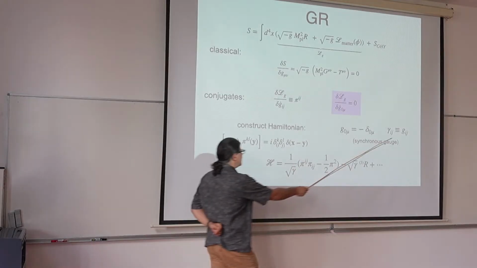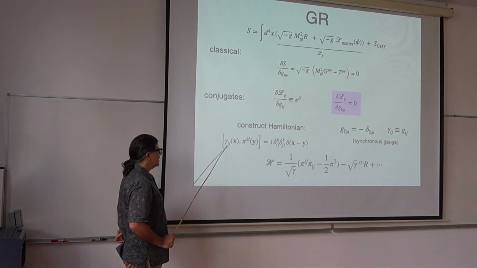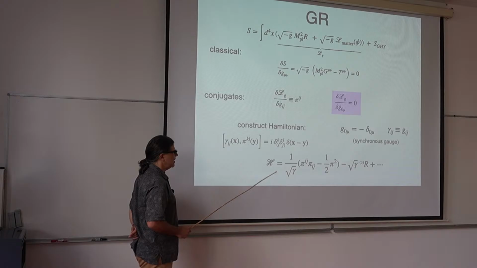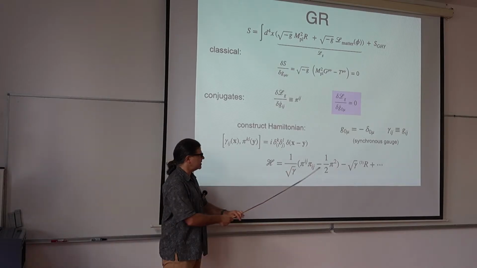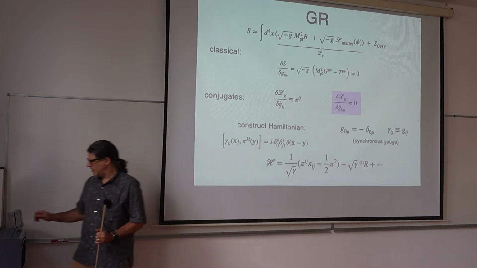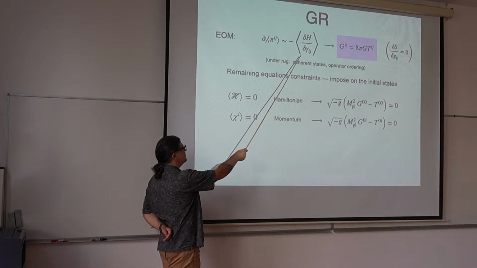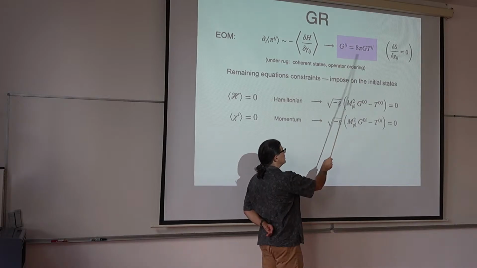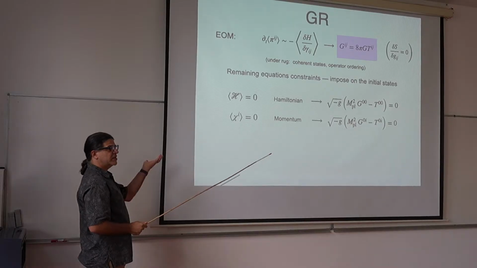We'll call the spatial metric gamma_ij, so when gamma appears, you know it's just the spatial. And now we have the metric pieces and the conjugates, and we're just going to require the dumb commutation relations. You can construct a Hamiltonian, which you get from the Lagrangian using this standard procedure. And it has the conjugate as a kinetic term for the metric, and that is spatial curvature in 3. And now you ask for the equations of motion, and we use the same trick, which is effectively Schrödinger's equation, and you get only the spatial parts, which you would have expected, because we only have the spatial parts of the metric. And the remaining equations are constraint equations.